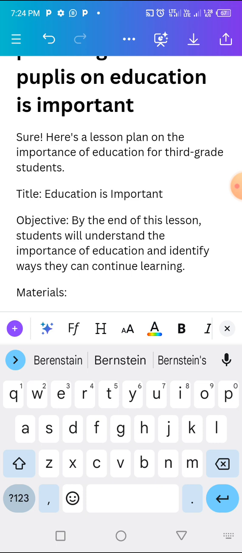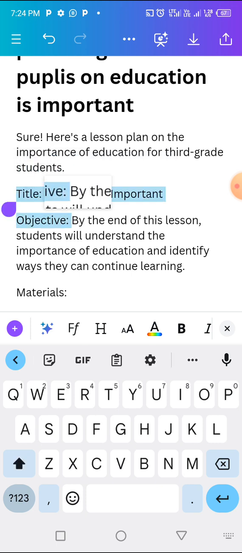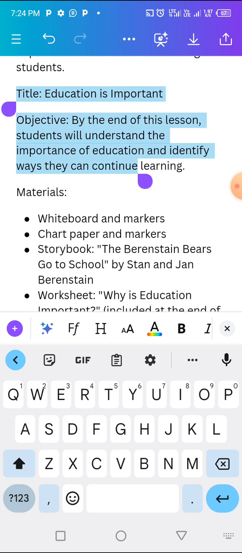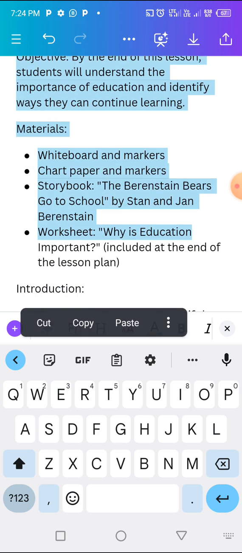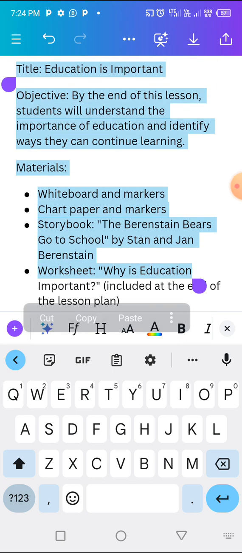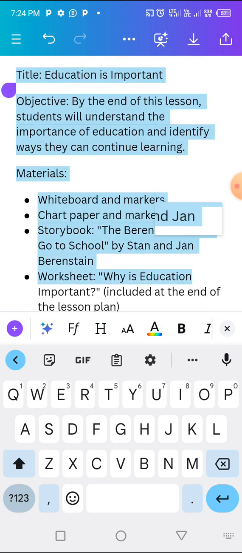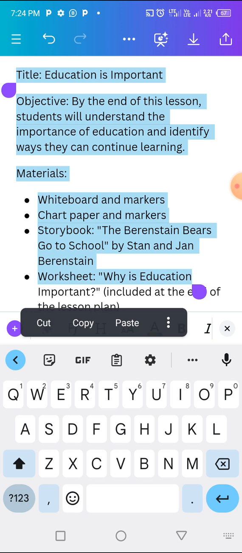Probably you want to take it to your Microsoft Word or whatever to do some editing, so you just copy it. Can you see the way I'm copying it? You highlight everything that you want to copy, then you click on copy.